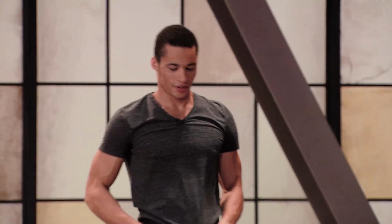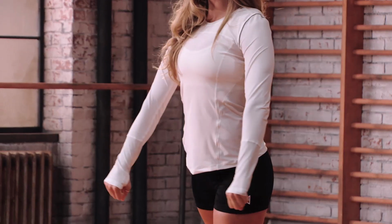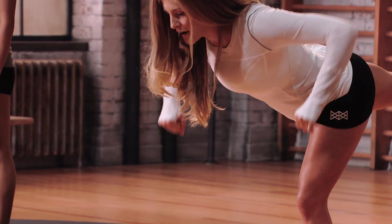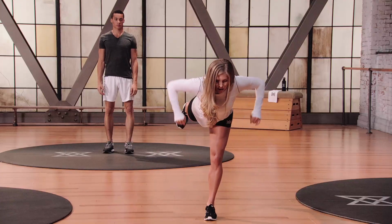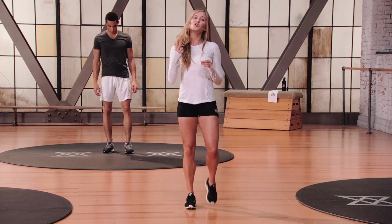Nice work, guys. We have our rowing single leg deadlift coming up. So I want you to place that right leg back behind you. You're gonna grab an imaginary barbell in front of you. As you lower down, you're gonna find that nice row at the top. Lower your arms. Go ahead and lift up and balance. Goes right back down. Same leg. So it's down, row, lower, balance. Let's go in 3, 2, 1.